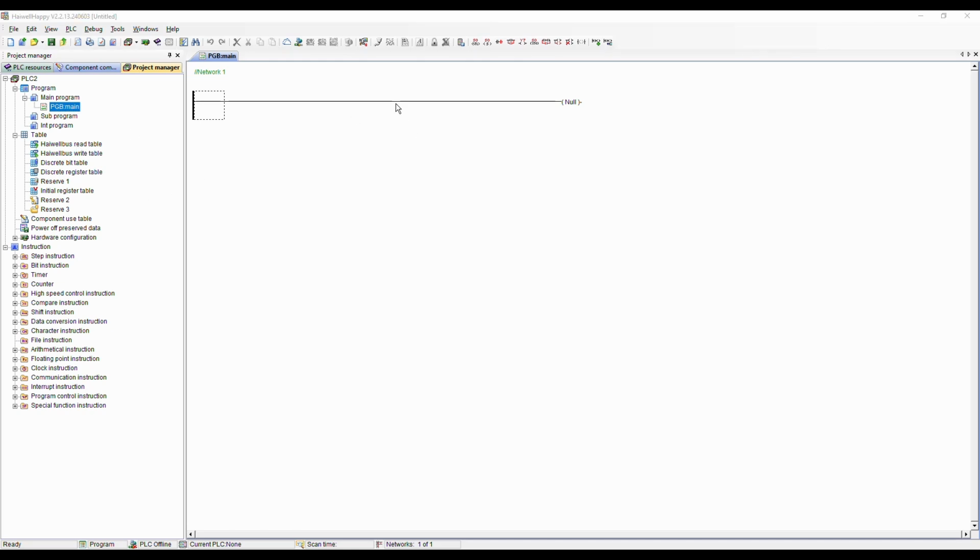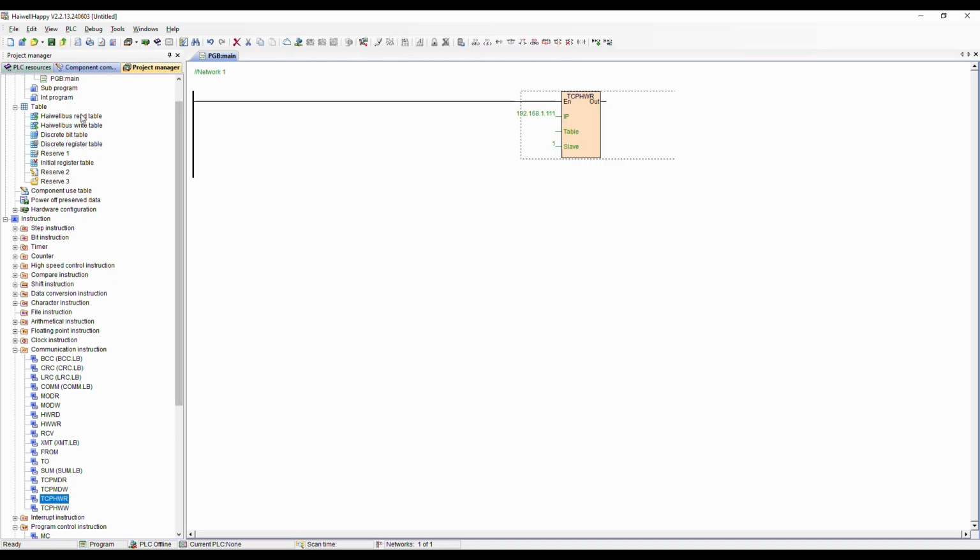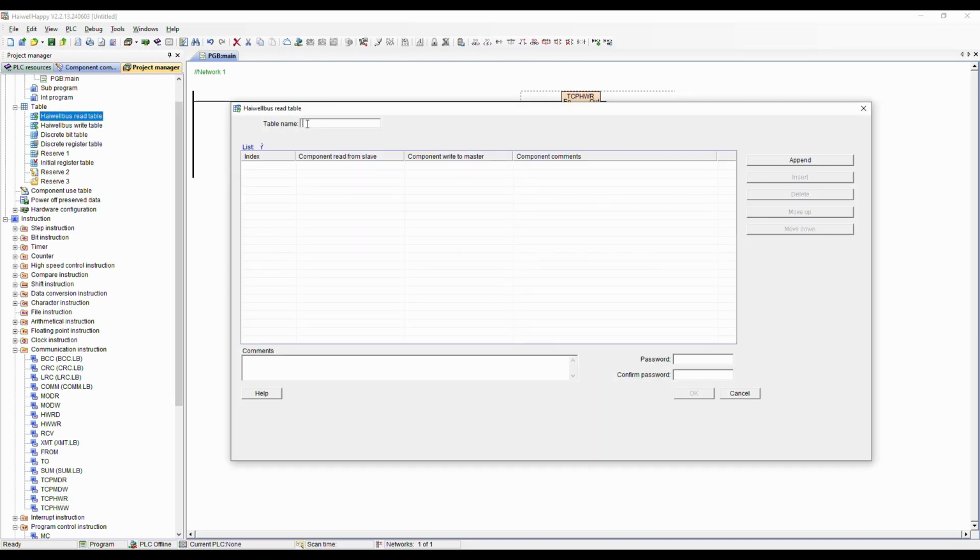First of all, we must read the data from PLC1. So we go to communication instructions, TCP, Haiwell bus read. Of course, we must declare our Haiwell bus read table. Read from PLC1.